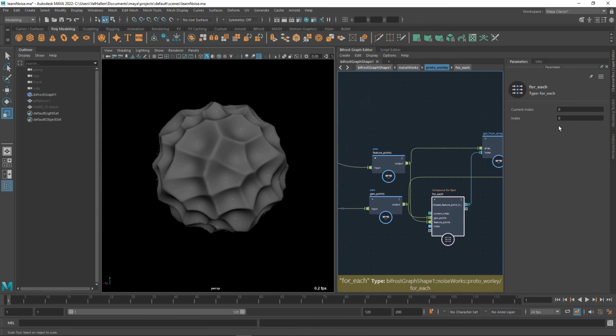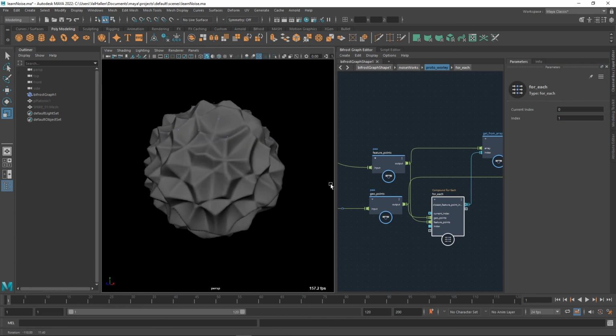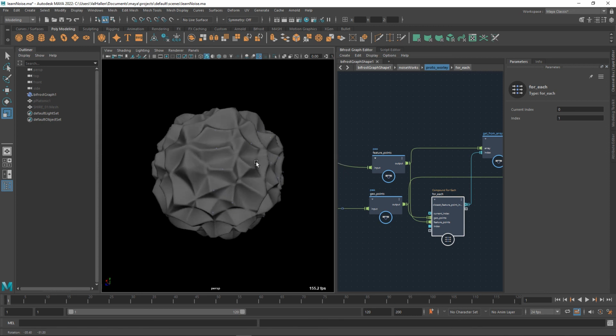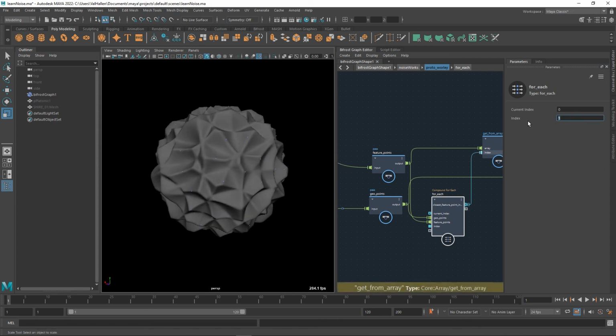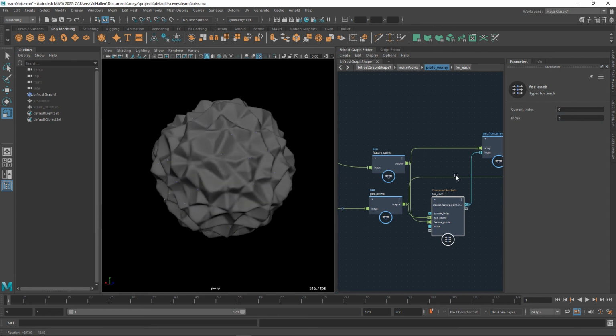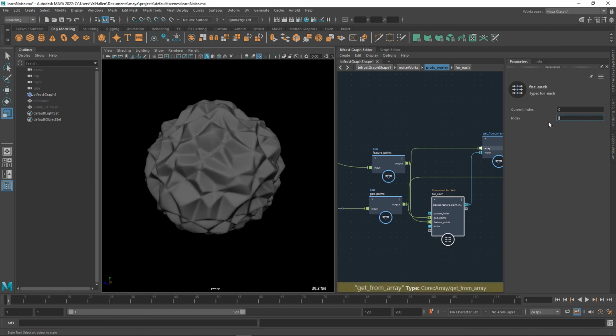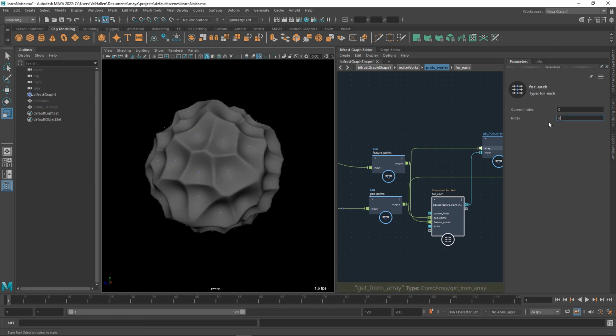So right now it's searching for the first one, the closest point. What happens if I search for the second closest point? You get a different pattern. It's a different kind of noise, and it's still pretty cool. What about the third closest? So we're getting some pretty nice facets and stuff like that. So something to bear in mind for later.